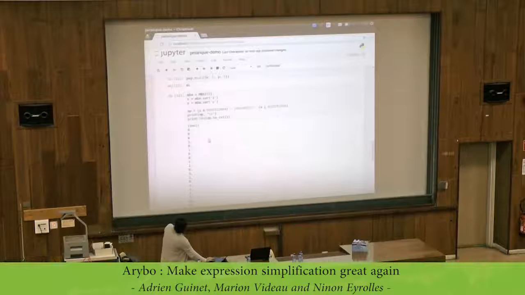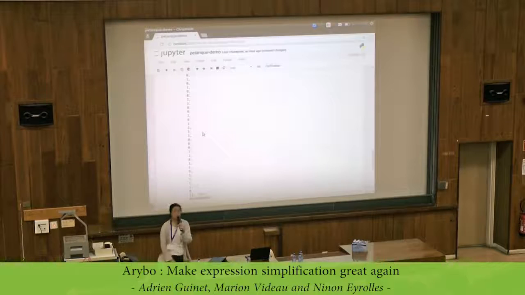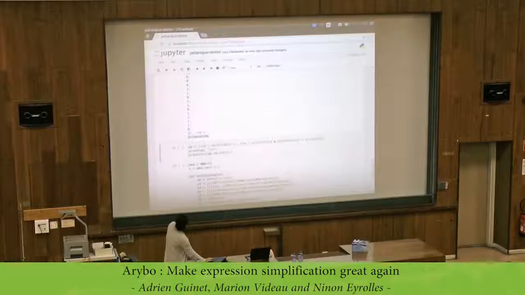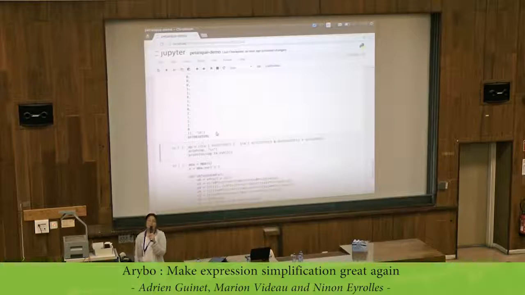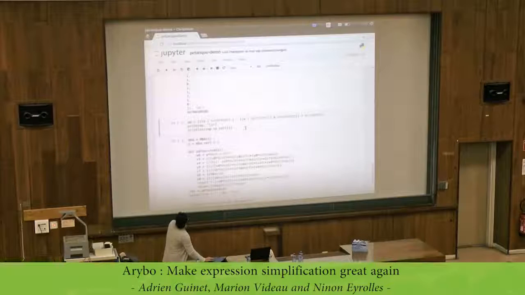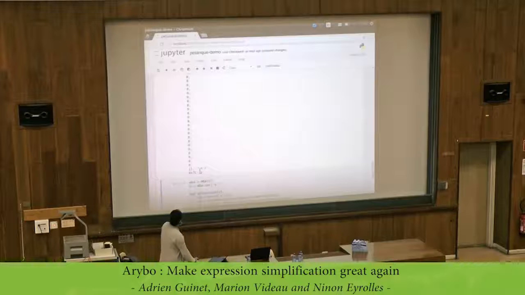Okay, so this is the print. It says the operation is equal to this vector. And as you can see, this vector hasn't any variable, so it should be a constant. So you are asking, what is the constant value for this result? And the constant value in hexa is this one. So you've been able to simplify this expression with Arybo. It is the same if you are trying to use this one. You can see that the resulting vector is just a constant, and the constant is 7.